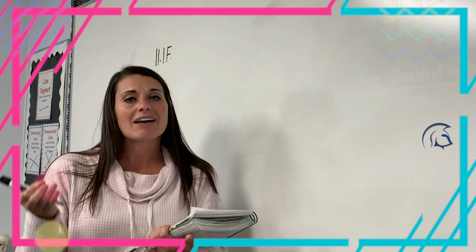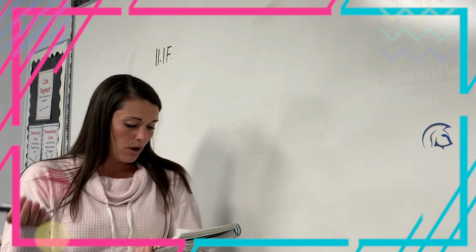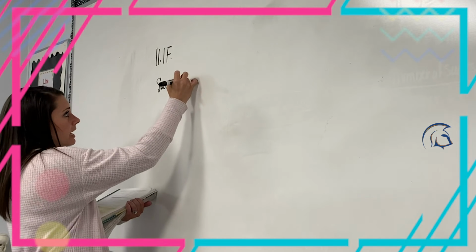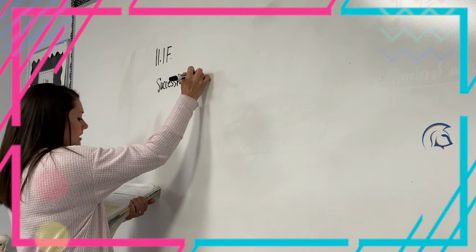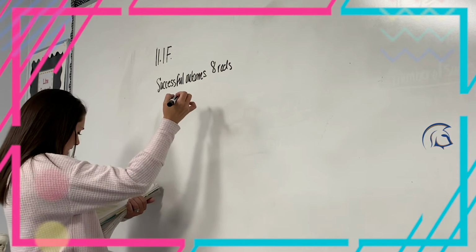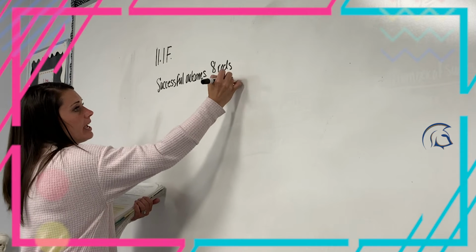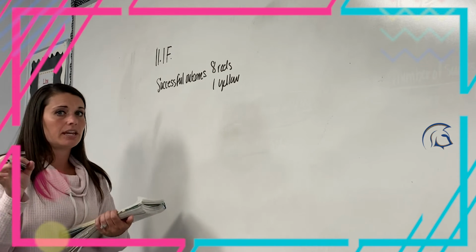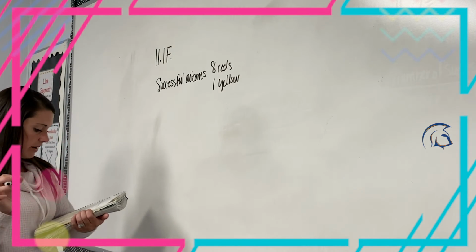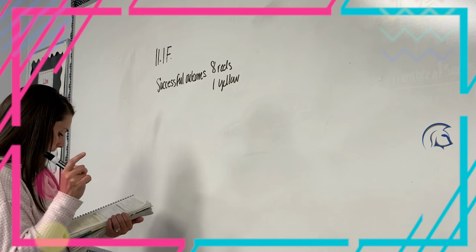All right, so you're going to have to determine the number of outcomes for each color and then simply add them together. So we're going to start, okay, what does it want? What successful outcomes are we looking for, okay? Well, there are 8 reds, and there is also 1 yellow, okay? And we're looking for the probability of getting either one of those, okay? And the total amount of dominoes is 12, okay?